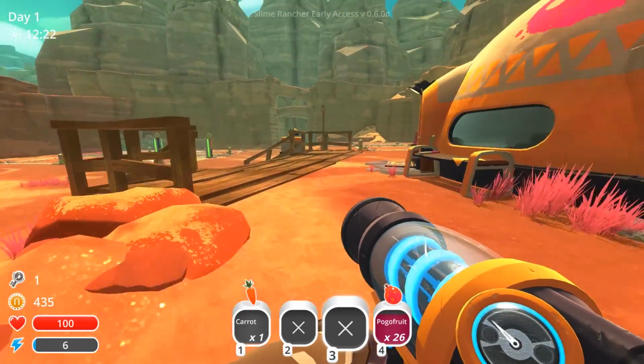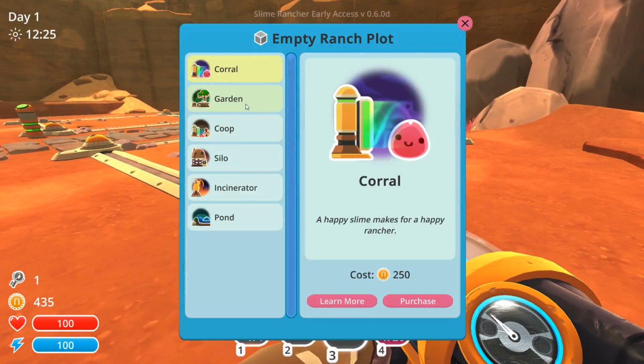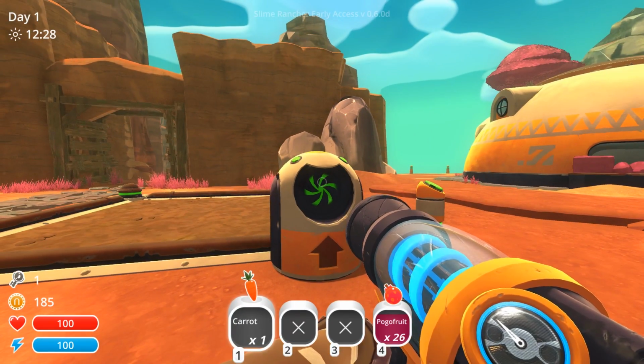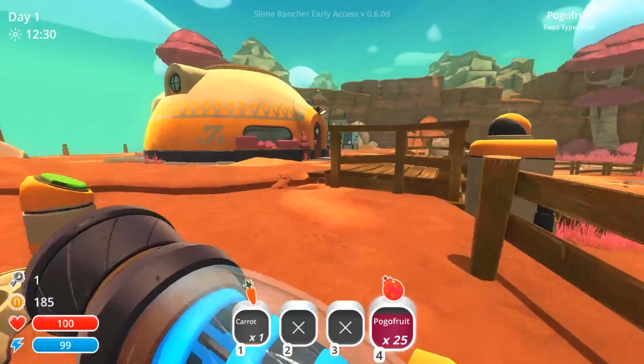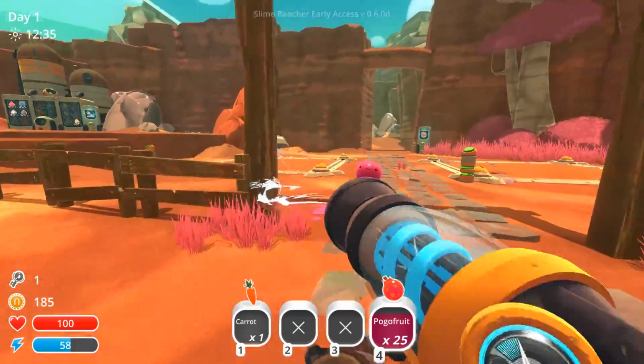Cool. Let's make some farms if we can. At least one, maybe. Garden, 250 apiece. Okay, well, let's go ahead and I guess we'll just do pogo fruits for now because fruit is actually the more valuable of the 2. You, out of here.